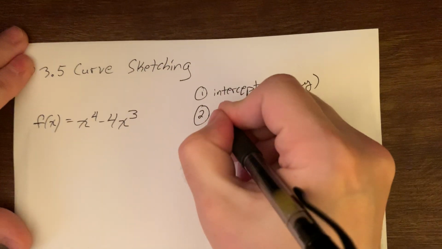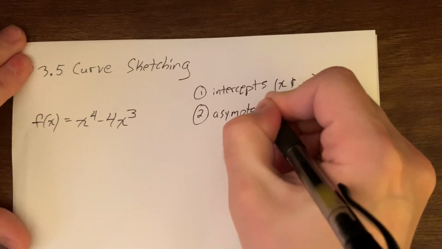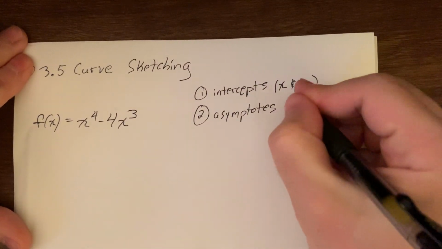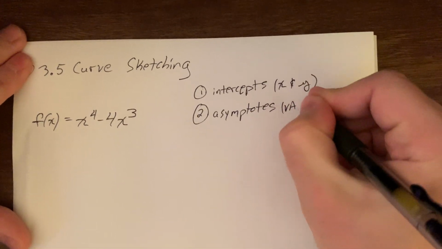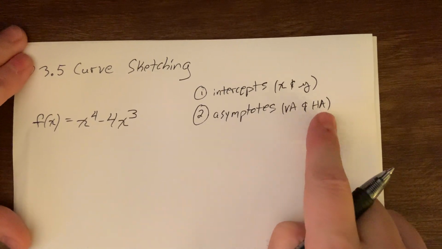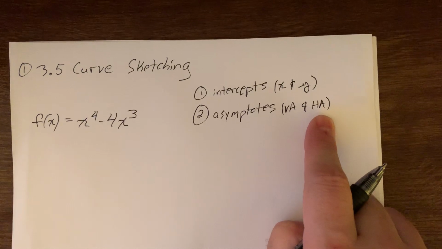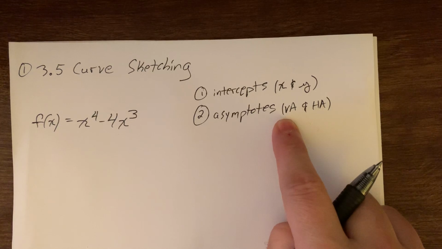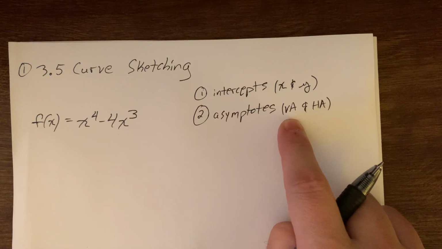Now, step 2, we'll look to find any asymptotes. Now, the book does mention slant asymptotes, but we're really going to stick to, like the previous, the possibility of both vertical asymptotes and horizontal asymptotes. But now realize what is involved with doing this. To think about vertical asymptotes, we're really thinking about setting the denominator equal to 0, right? We talked about this way back when we looked at continuity. So looking for the discontinuities, but specifically looking at where those discontinuities shoot off to positive or negative infinity.